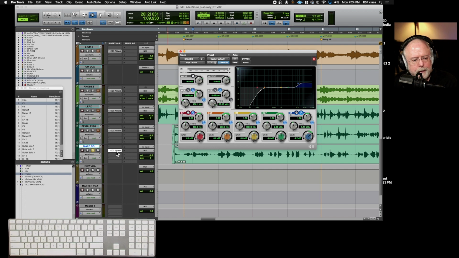Any on your projects that are due next week, are you guys having any particular questions that you want to address? The things that I still have to go over, I'm going to be compressing and EQing these things. But I'm also going to be adding some effects, and I want to get into automation some. Anybody have any questions on that? What area would you like me to go into now? Because we're running short on time here. I didn't realize it was quite so late.